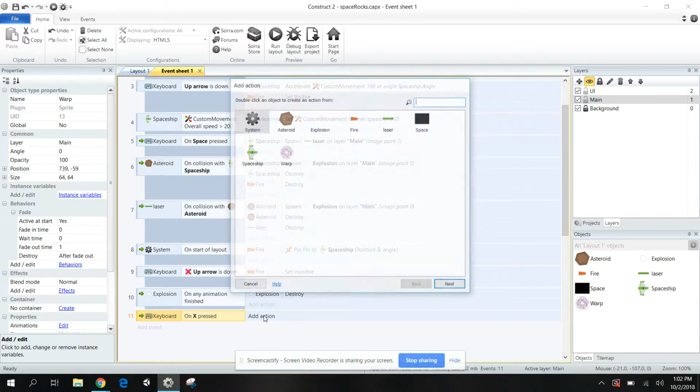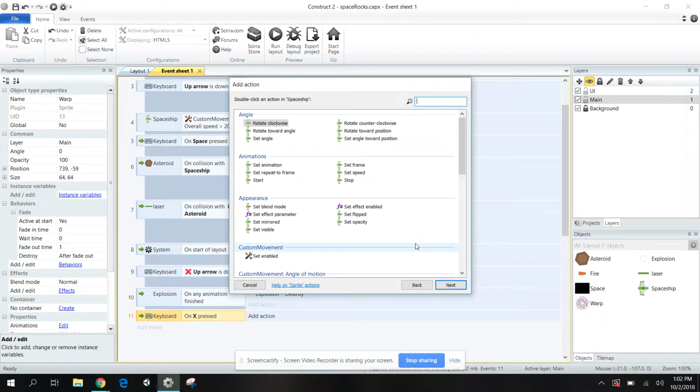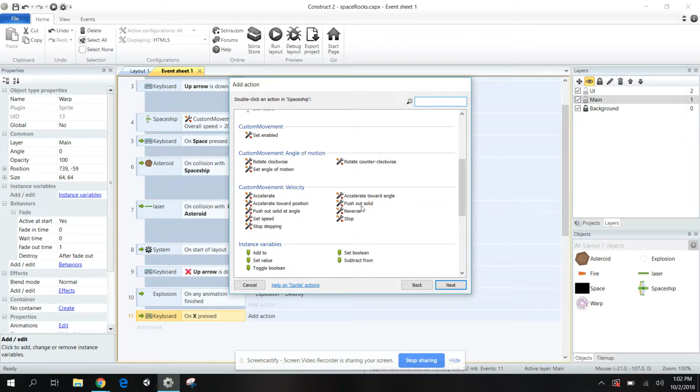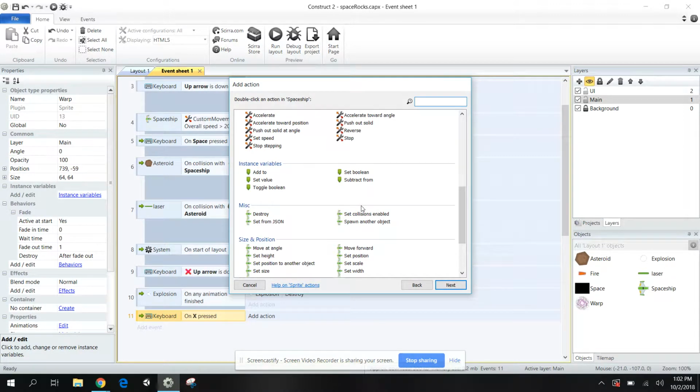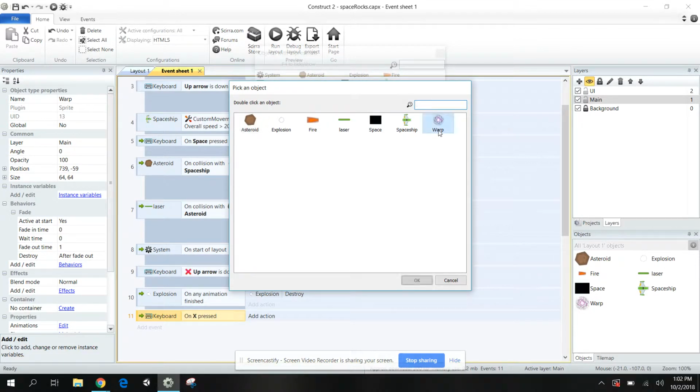So I'm going to say spaceship, spawn another object. We're going to do a warp.